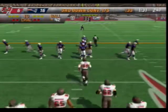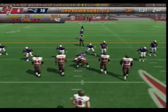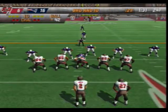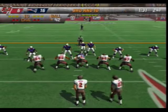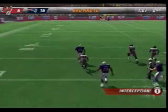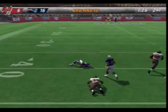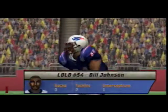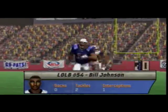Eighth play of this drive. Ball on the 42-yard line. The defense lines up in the nickel. Drops back, throwing. The defense has it. Ingram throws that one right to the defense, John. Yeah, he thought he had his man. The defender was able to make that one move to get position, and it was over.